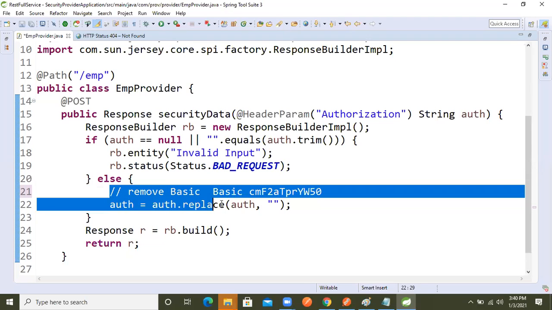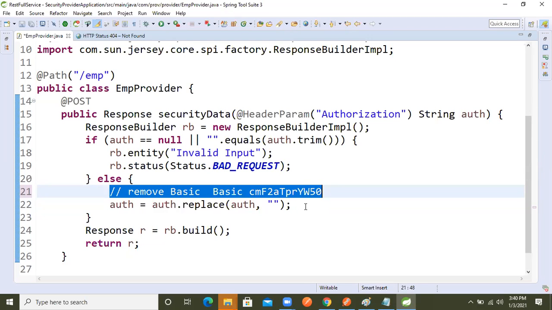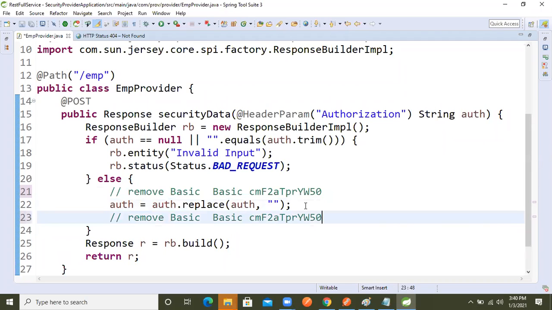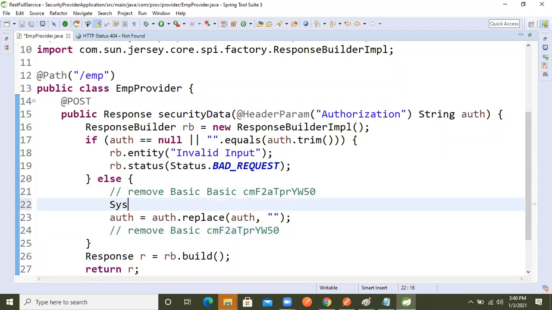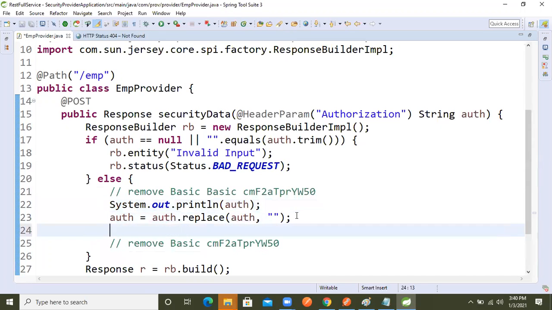After execution of this method, we will get the result like this. If you want to see whether we are getting the result based on that or not, let's show. I will show that one also. Let's see, out dot, and we will pass auth here. Just I'm passing auth. After then, what will we do now? Copy that System.out.println and paste it again. Let's see whether we are getting the result based on whatever logic we wrote or not. Whatever expectation is there, based on our expectation, we are getting the result or not.